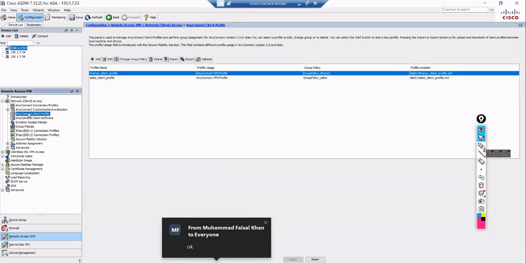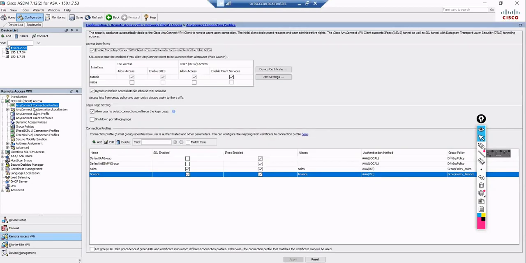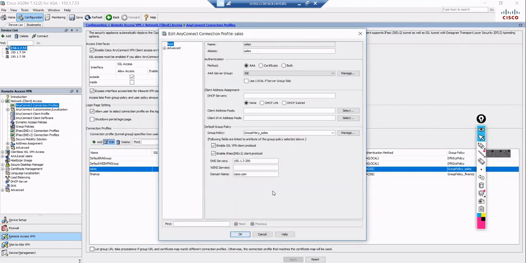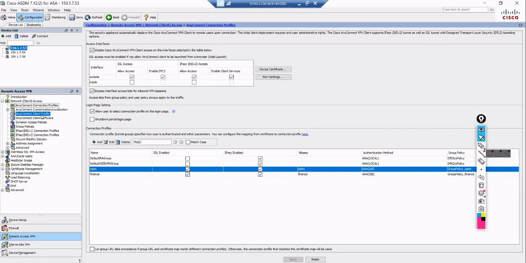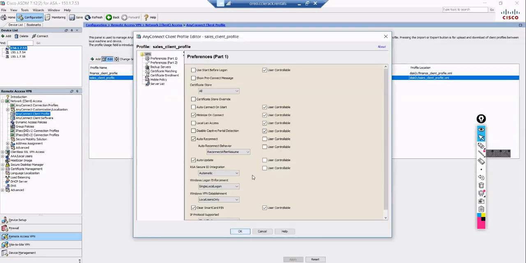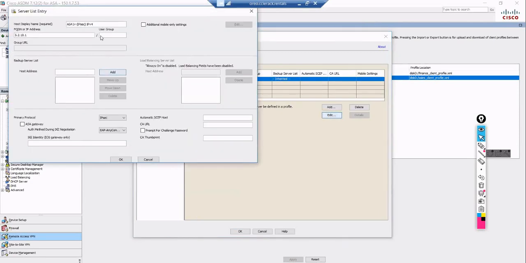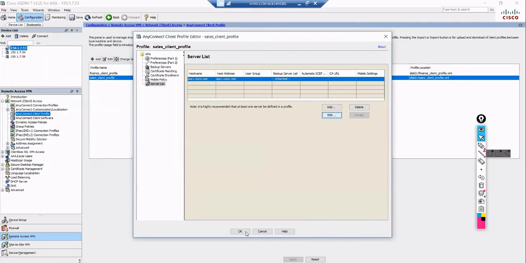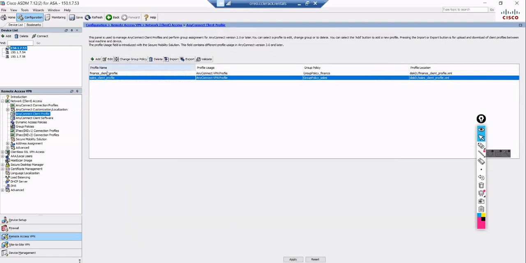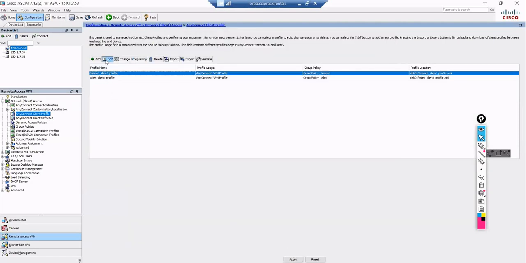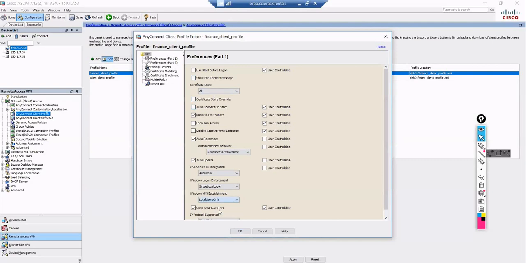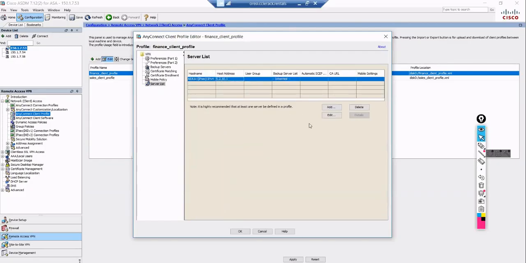We did the client profile. Connection profile also we did. We did the client profile also by allowing the remote users. I don't know why it went. I saved it. Huh? Allow remote users, server list.